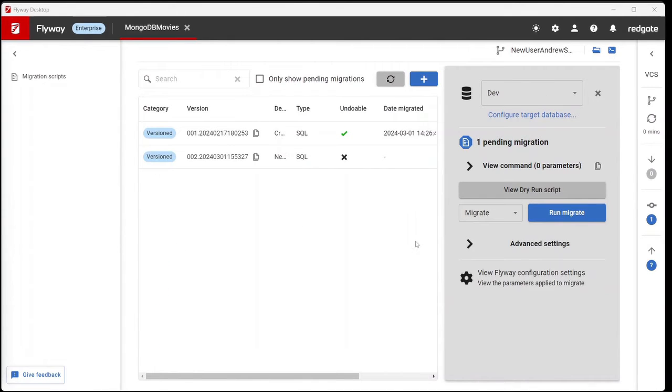So you can see now that our script is not undoable, so we haven't added an undo script for this migration. And one other point I'll mention at this point as well is, given that we are storing a username and password in plain text, I'd not recommend doing this on any of your production environments, and I'd always recommend that you use a secret manager to encrypt the password, if you're creating new users as part of version control.